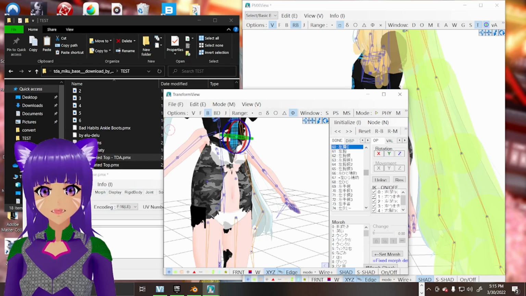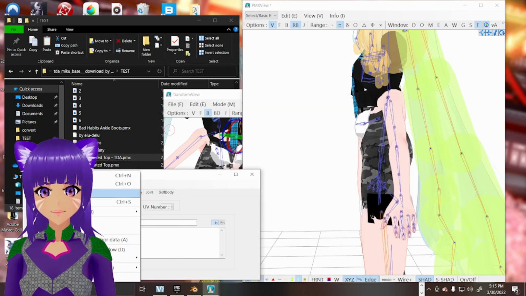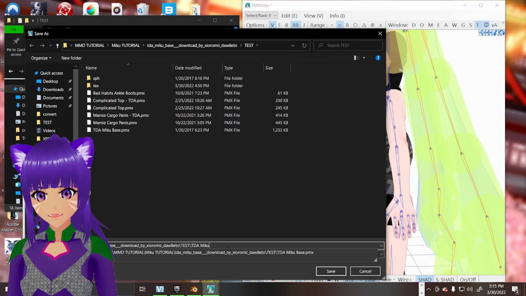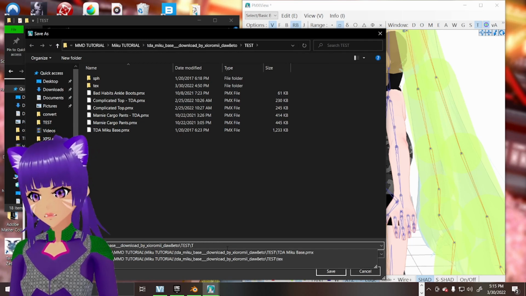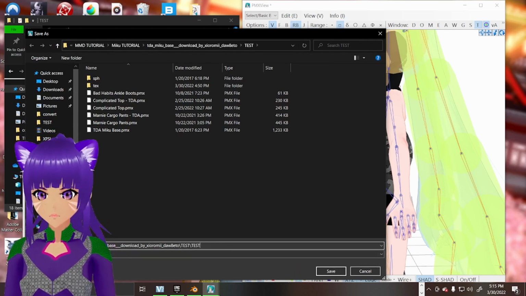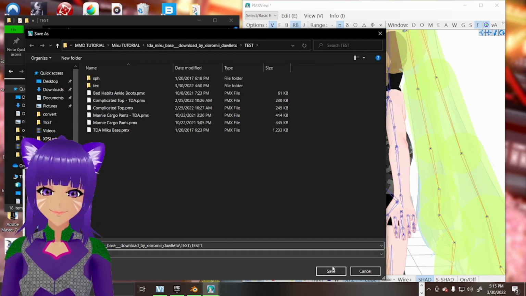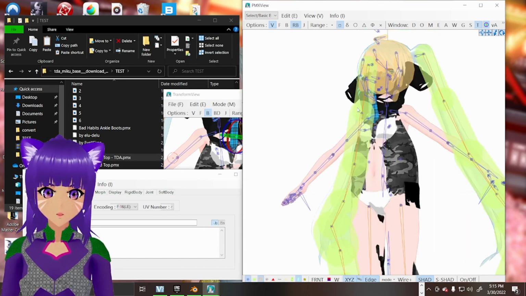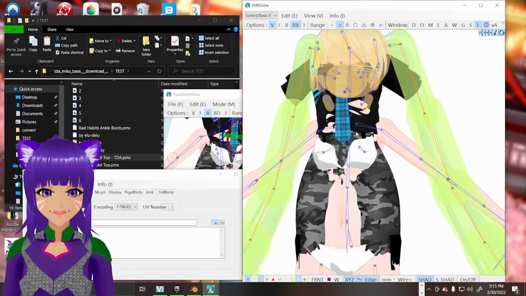Let's export this. You go to File, Save As. I don't name my models until they're complete, so I just put them as like test one. And Blender will export this model completely by itself to a new folder with all of its textures, and you won't have that mess. You can just delete the previous folder.